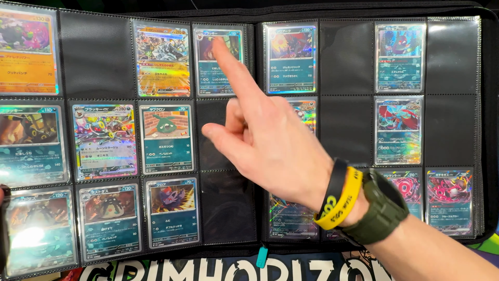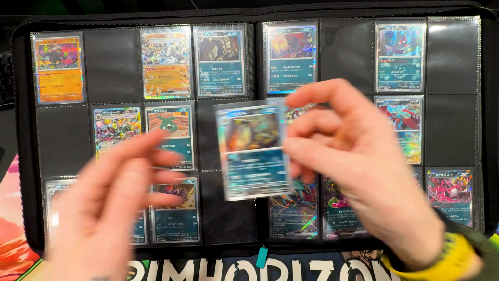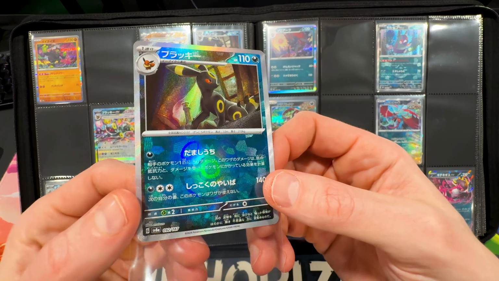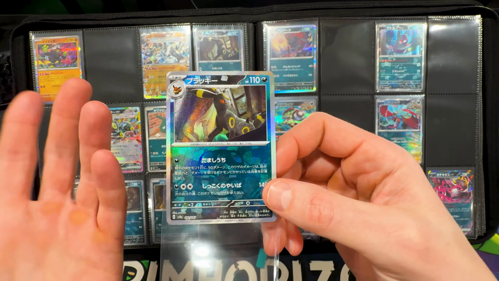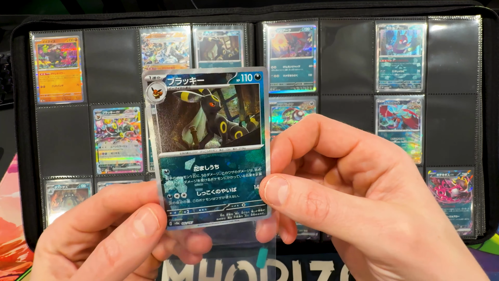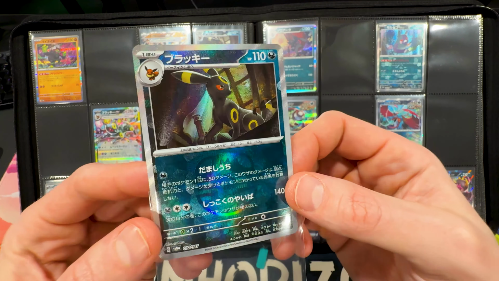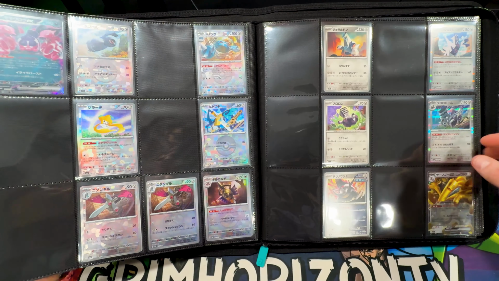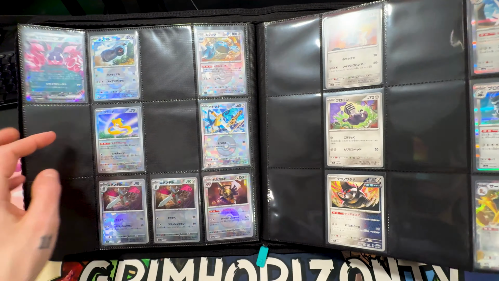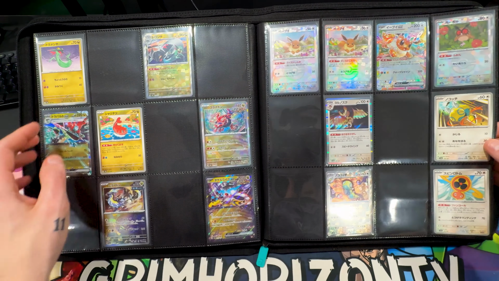And here we have, I pulled the reverse Umbreon along with the Master Ball Umbreon. This is the chase card for the set. It is more expensive than any of the SARs. I want to say it's going for like 400 plus right now, somewhere in that ballpark. I can't even imagine what it's going to go for in a PSA 10. Really like that Jirachi. Just the reverses make some of these cards look so much better than they are. Eevee Master Ball.